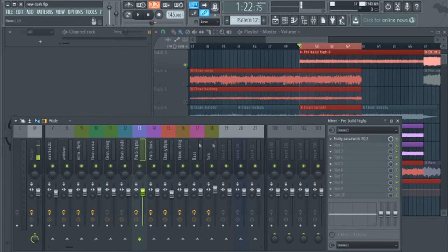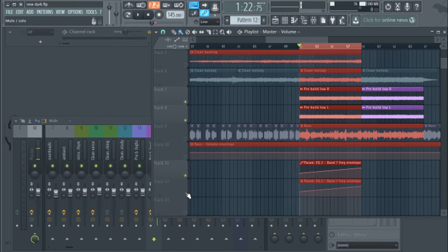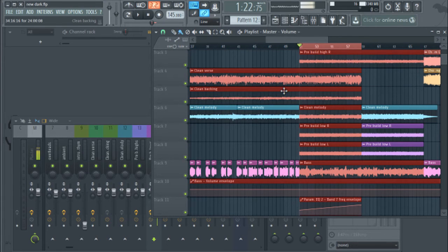So if I switch on both of these EQs, you can hear it really works nicely as a filter, because there's already a high pass filter. It's cutting out the low end, so there's no odd frequencies jumping around and punching you in the face. So I kind of killed two birds with one stone. I EQ'd them and I filtered them at the same time. You can take a listen to what they sound like in the full mix as it builds.